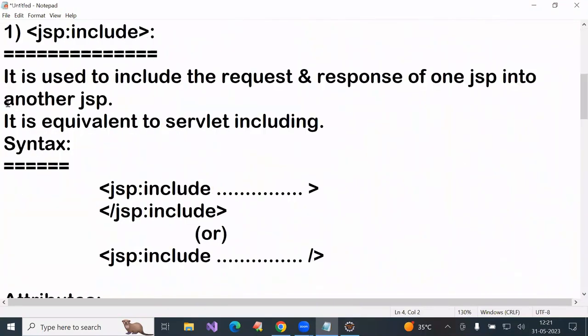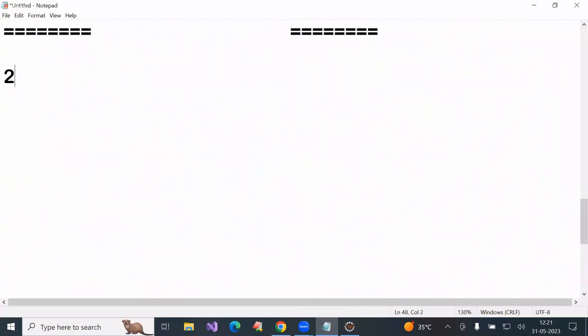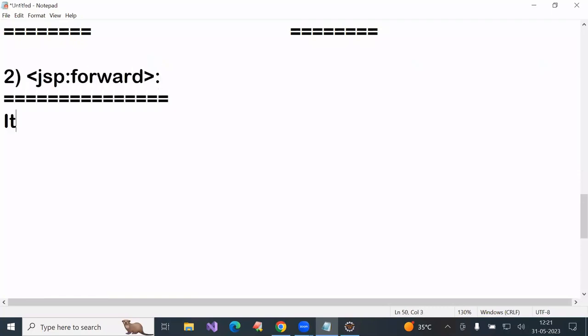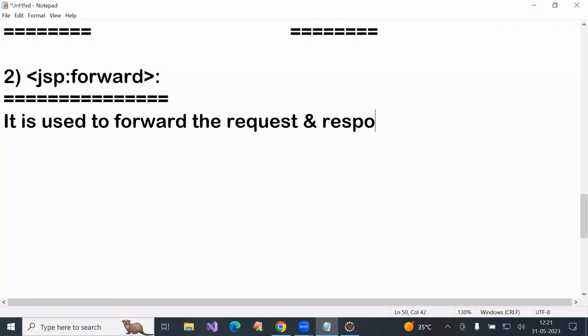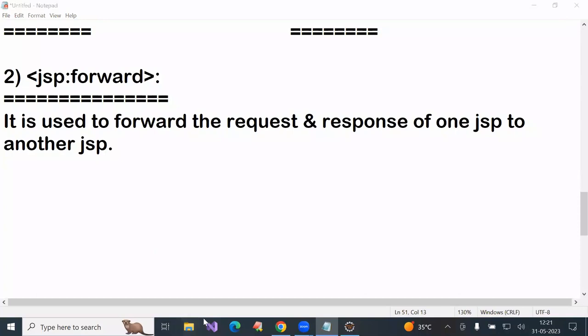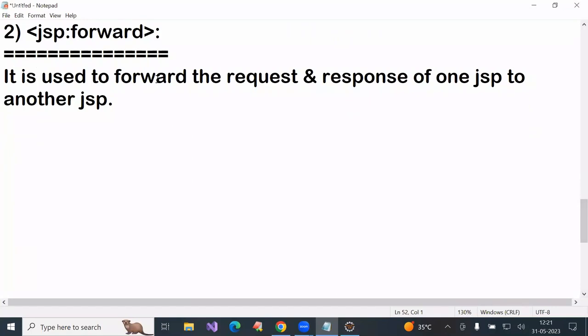Now, second one, forward. jsp:forward. It is used to forward the request and response of one JSP to another JSP.